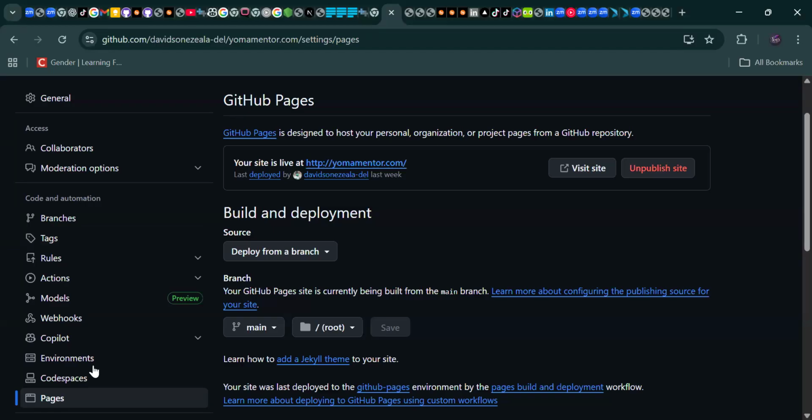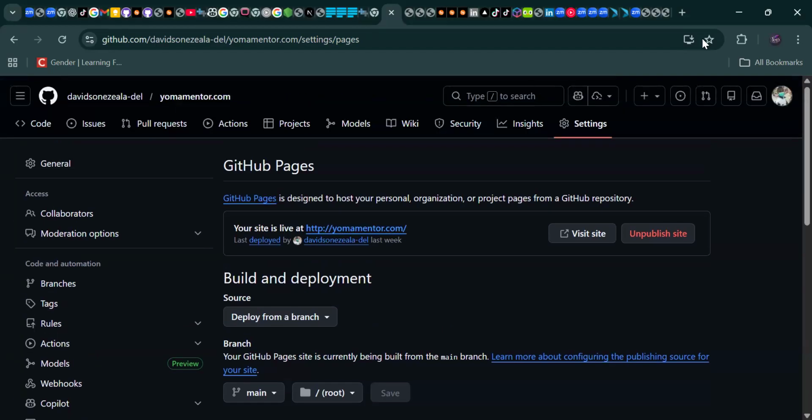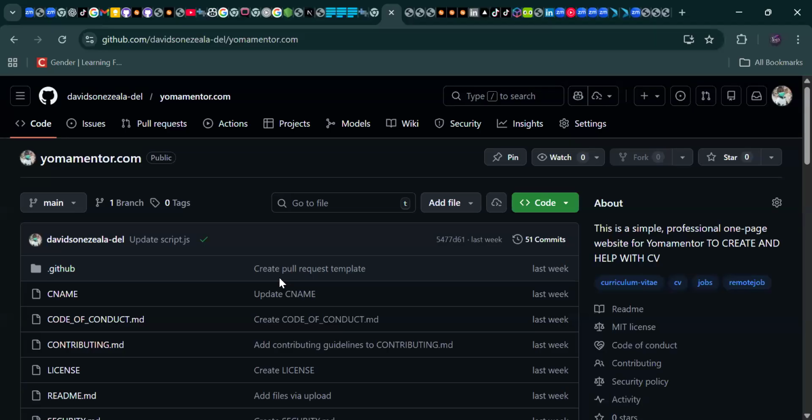Now we are here at GitHub. GitHub here is a very lovely thing. This is one of the most important parts before our site can come in live. Here we are going to click on new.